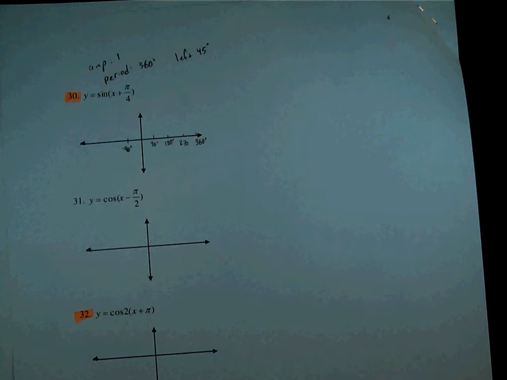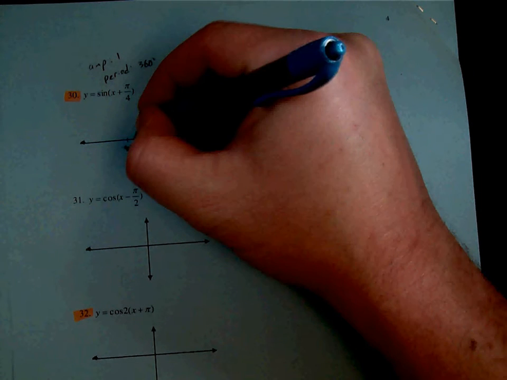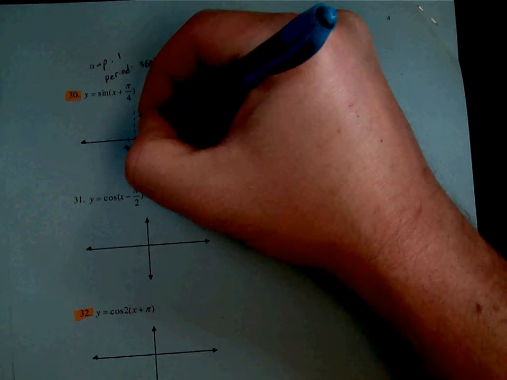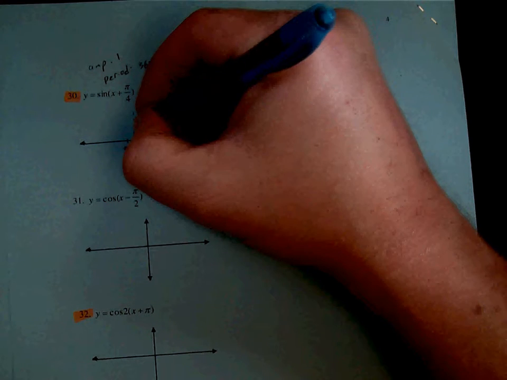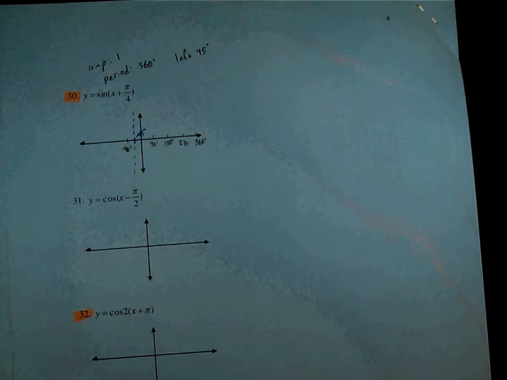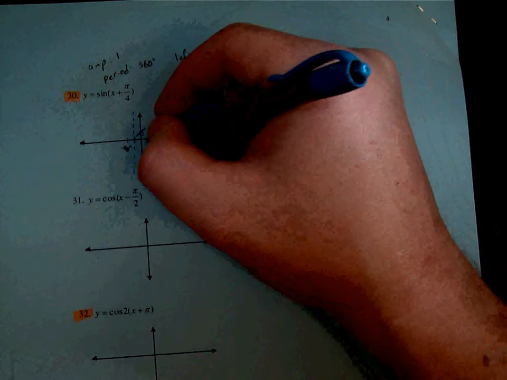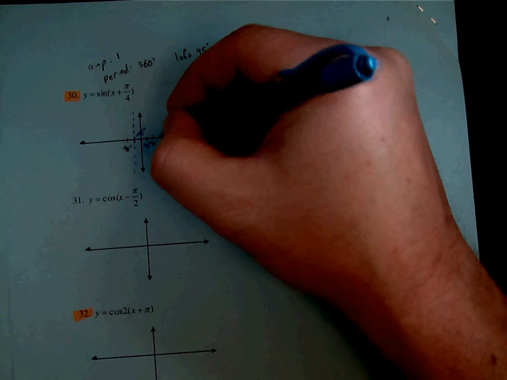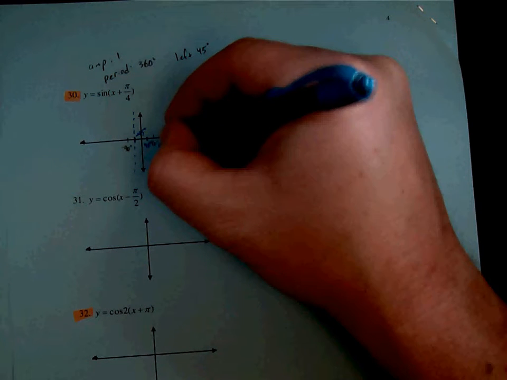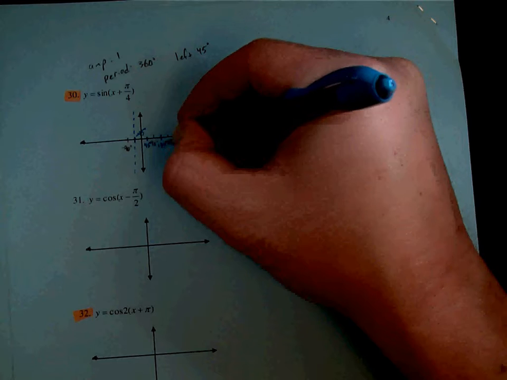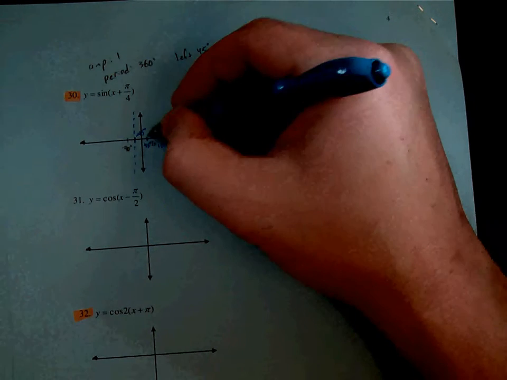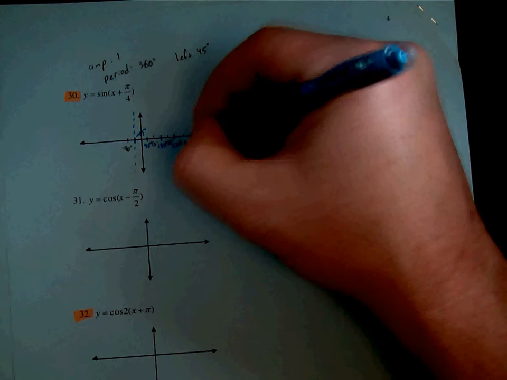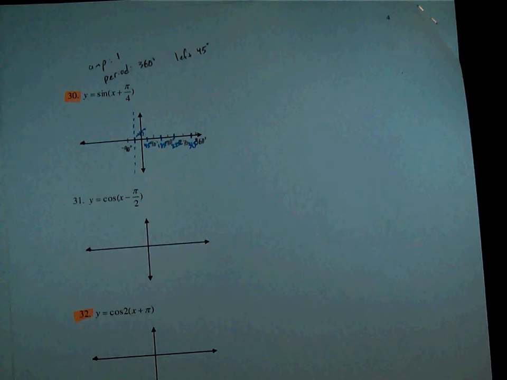So I'm going to switch colors. So I'm going left 45. So right here is actually where I'm going to start. I'm going to do a dashed line here. So at -45 is where I'm going to begin. And then I'm going to go every 90 degrees from there. So I'm going to come to a +45. And then my next 90 after that is 135. My next 90 after that is 225. I've got to go one more. So 90 after that is 315. So I can keep the original markings there.